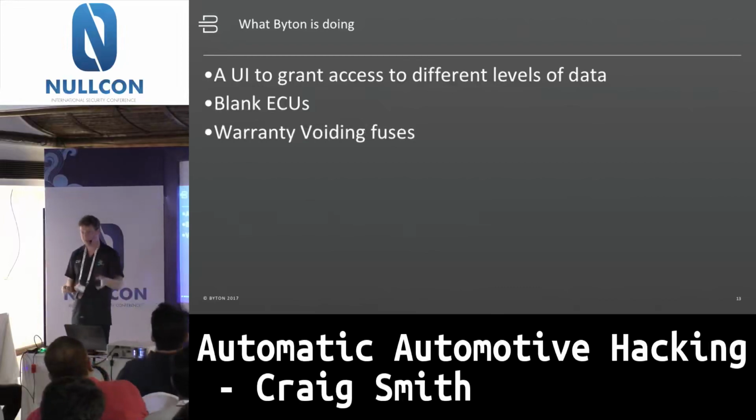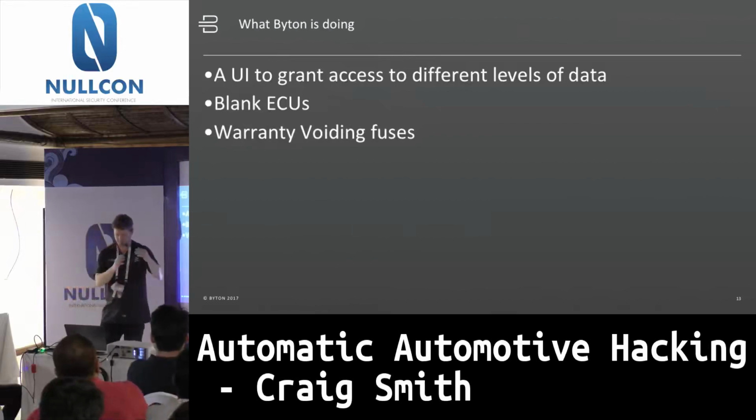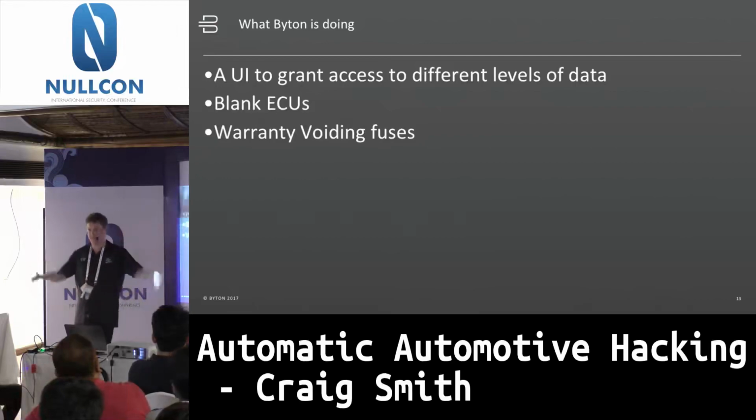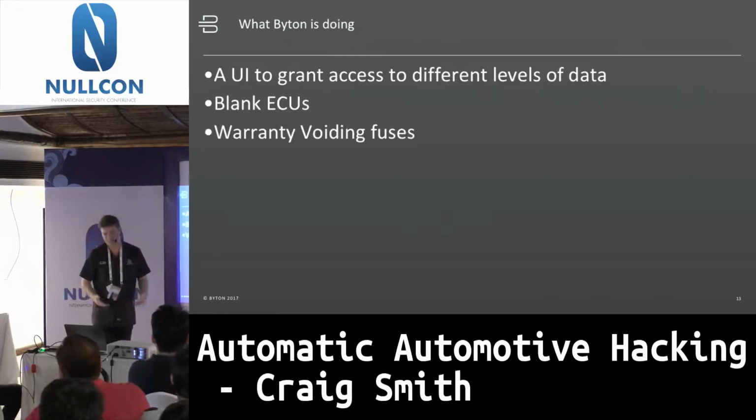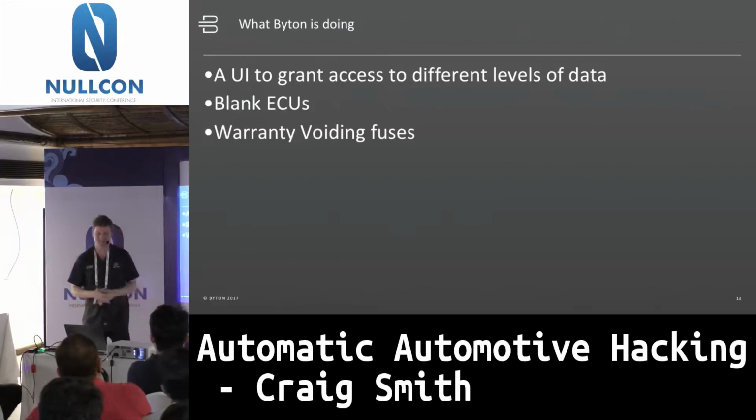So when people want to go modify something, they can, and we'll just blow a fuse and say, okay, you can modify it, but we know you've done it. Therefore you can't bring it to us and say we're the ones who caused this issue, because that kind of happens today. We'll have performance tuners and whatnot, and maybe they'll modify the ECU, and then they'll blow up their engine or whatever, and put the original firmware back on it and bring it to the shop and go, you sold me a piece of crap. Replace this for free. And that happens. It's called insurance fraud. But it's really popular, unfortunately, in the performance tuning area.